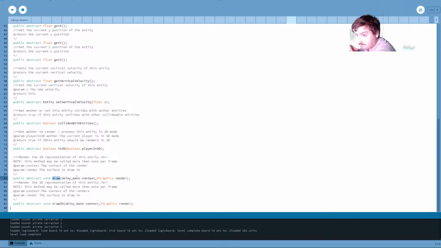Well, that's horrible. Quite frankly, absolutely terrible. The two things I have for draw is the current game itself, which needs to be changed, and then separately the renderer, which obviously is what we're going to want to use, but I need to create a separate entity rendering context that has all the things. I need to do these rendering contexts in general. That's something I'm going to do for the next update, probably. Alright, so just awful. But for now, we'll take the syntax of the draw function and slap that.